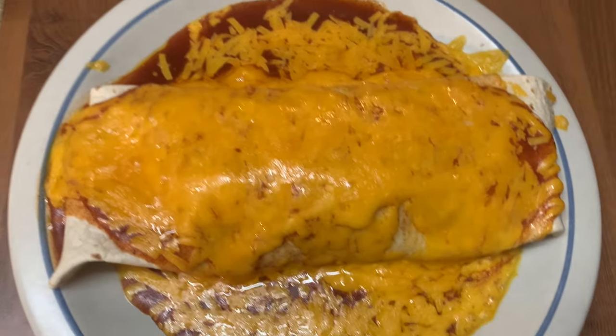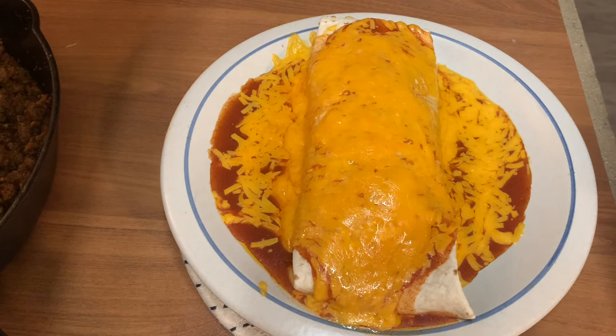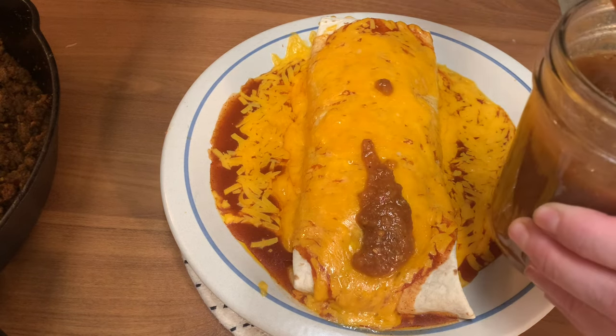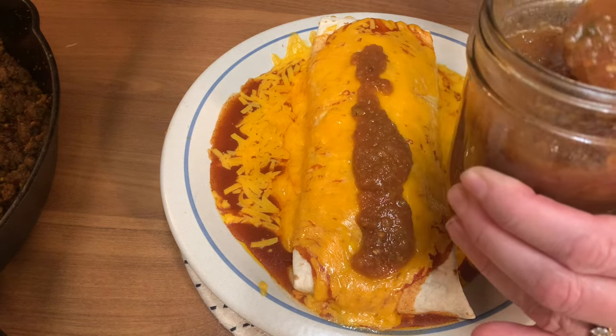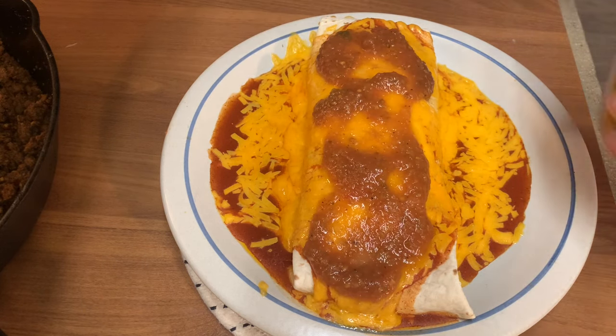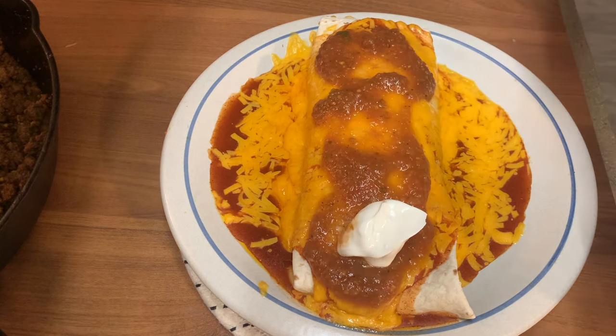Just make sure all the ingredients that you're putting inside the burrito are hot to start with. Otherwise, you're gonna end up with a cold burrito and nobody wants that. So we're just gonna put some salsa, sour cream, onion on the top because that's what we like, and make it yours. Feel free to add on any toppings that you might like.